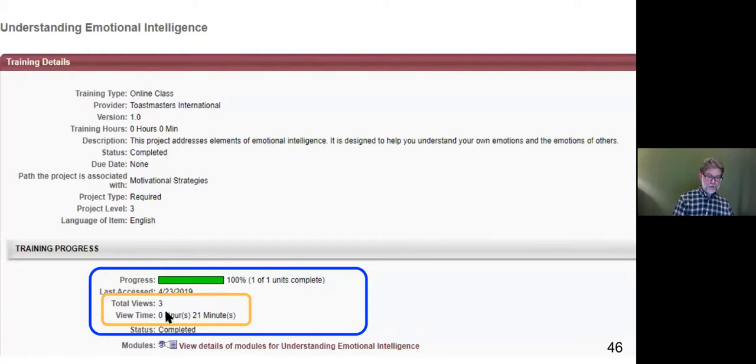But down below, it tells you what their progress is and how long they were engaged with the project in Pathways. Now, Heather's a multiple DTM. She's done these speech projects many times, and she doesn't need much refreshment each time she goes through these. So 21 minutes is probably pretty accurate and sufficient for her for this project. But if this were a newbie and this was an evaluation and feedback project, this might really need to take 40 to 50 minutes. So this is part of your evaluating that pending request.